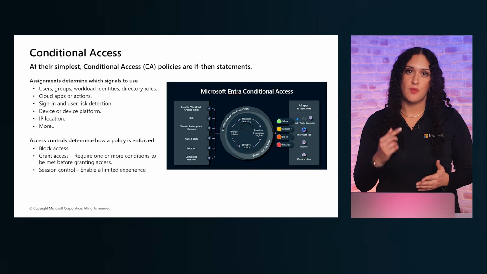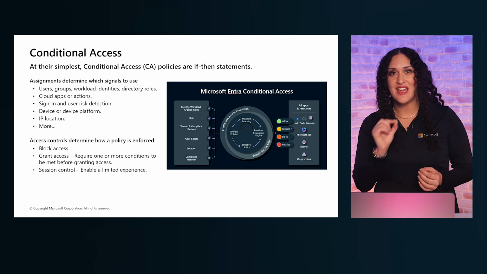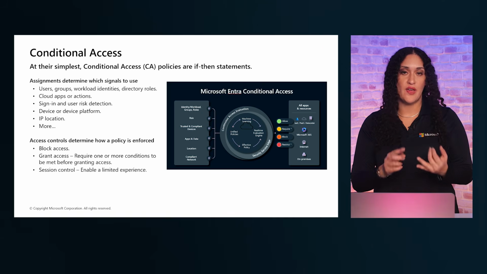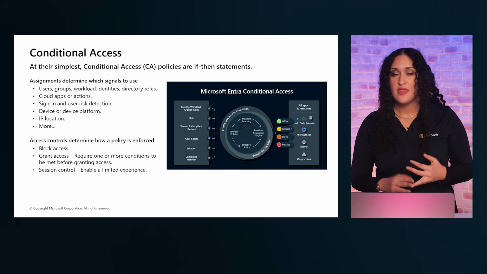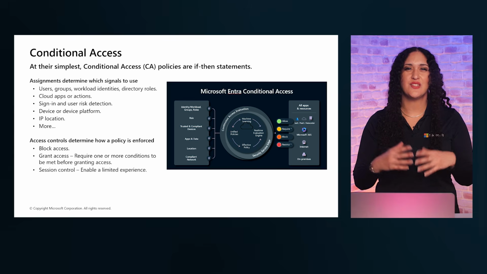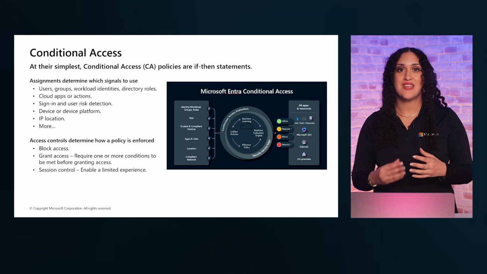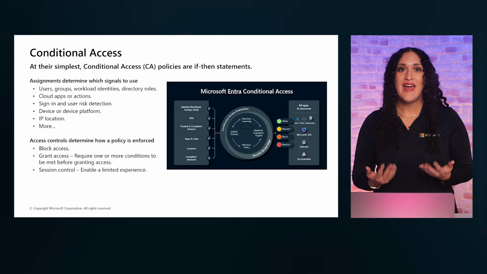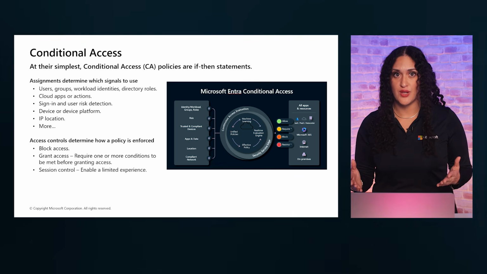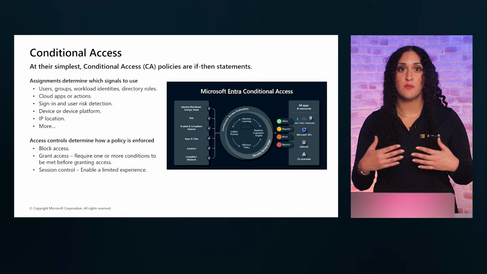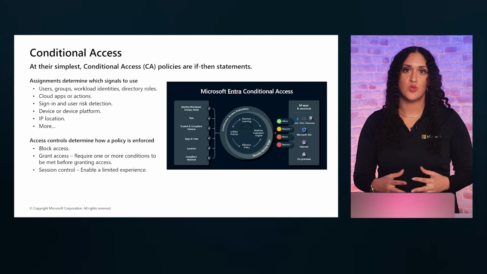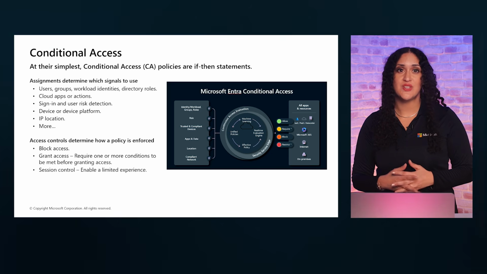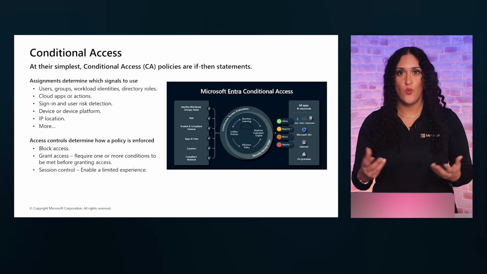Session controls can also be applied to limit what the users can do after they sign in, such as blocking downloads or enforcing sign-in frequency. The benefit is strong security without unnecessary friction. Users only see extra security prompts when risk increases. By automatically enforcing consistent rules across cloud apps and services, conditional access helps organizations reduce breaches, supports zero-trust principles, and gives users safe access to what they need whenever they need it.